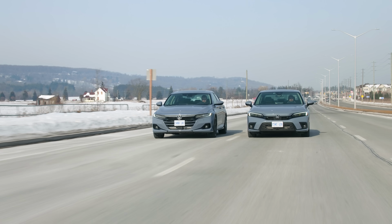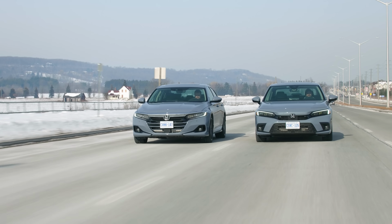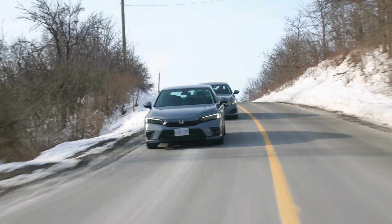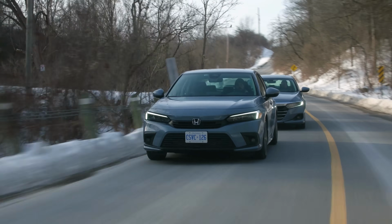But you do have adaptive suspension on the Accord, which this Civic does not. I mean, this Civic drives wonderfully, but on train tracks, yeah, this Accord definitely has the better suspension. It's really nice to have adaptive. Adaptive suspension is really expensive, and to retrofit a Civic with that, I don't think you could really do it, especially for the price point. No, I think Civics should have normal suspension.